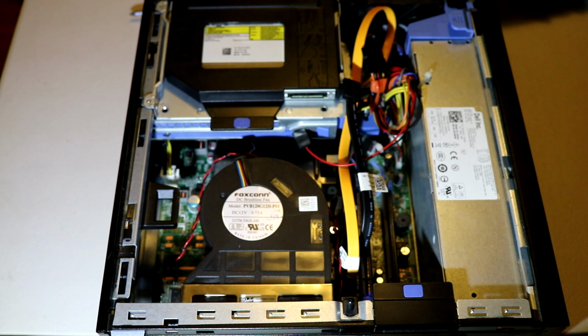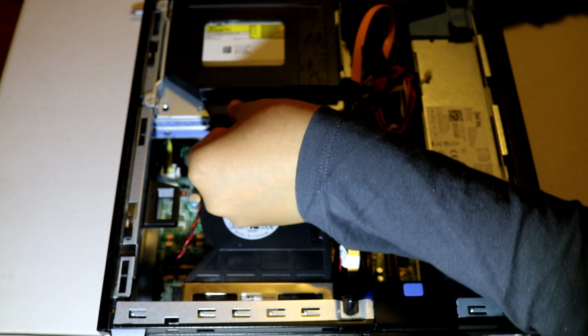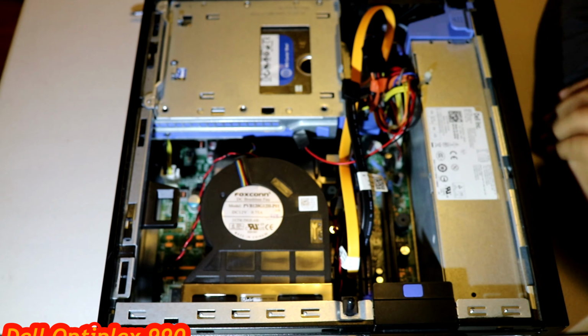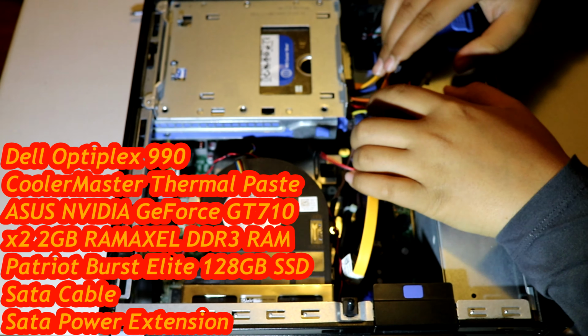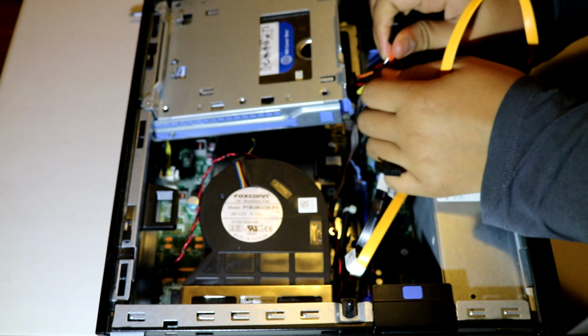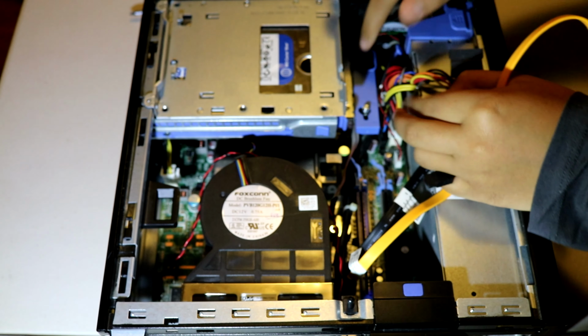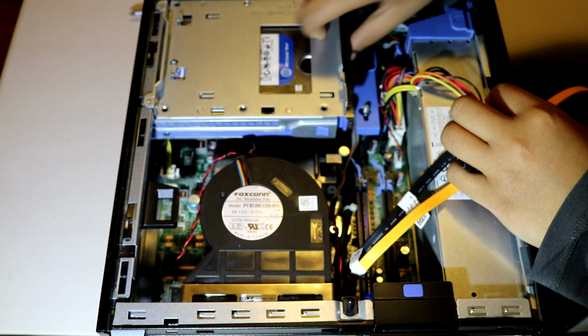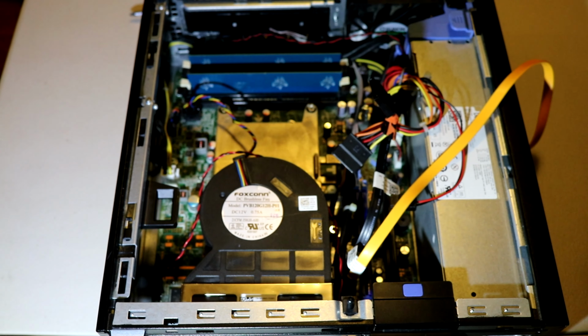To remove the optical drive, you pull this up, then you slide it out, then you take it out. Now for this, not sure if you can see, you take the cables out. There'll be a lock here. You just slide it across, then you pull it out. Easy.